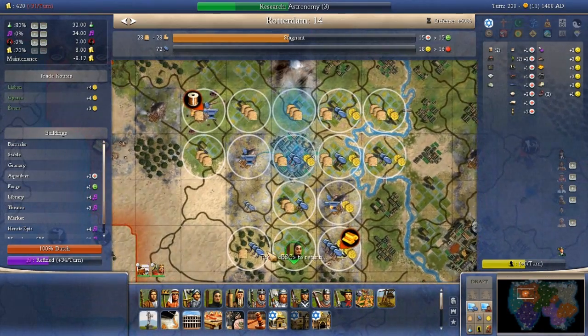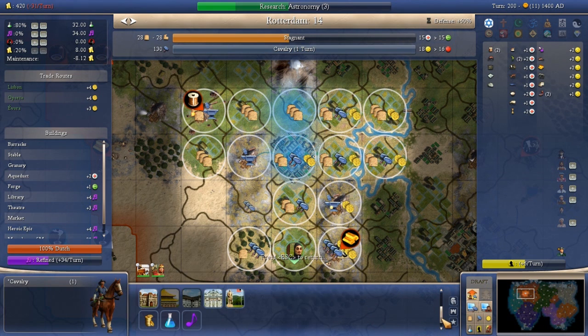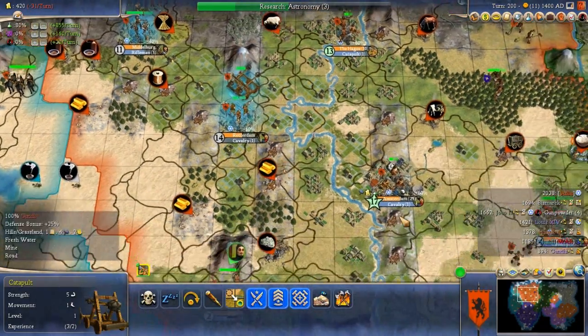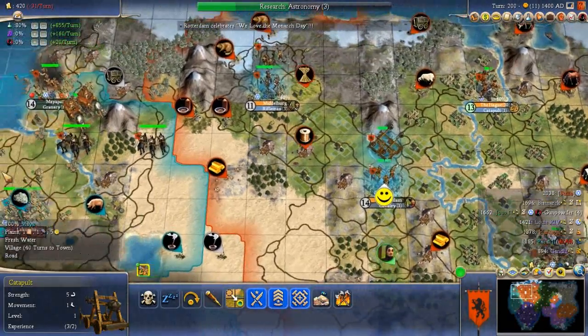Alright, so here's the market, and now we pretty much just want to auto build caravels, so I'll just set that for the moment. Just build caravels and don't ask me what else to build. It's basically the idea there. And now we're on to astronomy. Astronomy will let me build observatories, which will further increase my science rate.